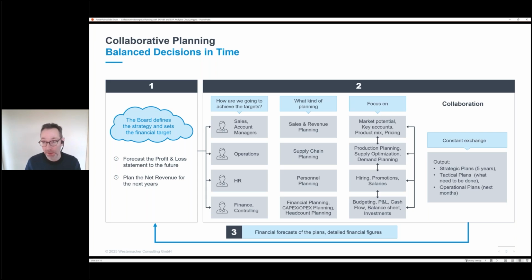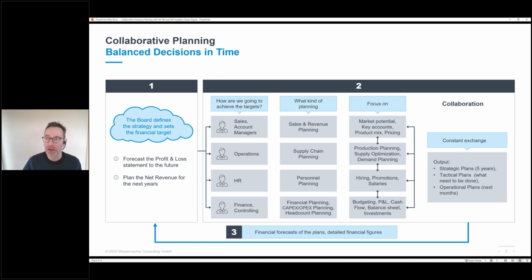And of course, people will be hired, they'll be leaving the company, they'll be promoted, they'll be moved to different departments, social security will change next year, salaries are adjusted, so all of that also plays in. And then finance themselves, we're looking very much at the budgeting, capital expense planning, operational expense planning, which is linked to budgeting. So looking at the headcount they need, which again links with HR, and producing these financial statements.